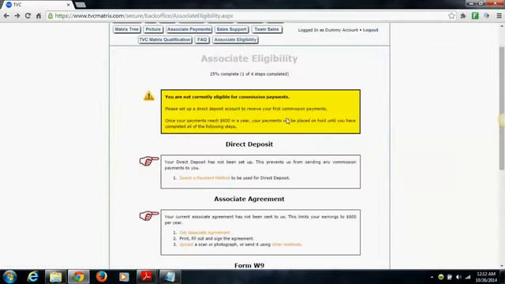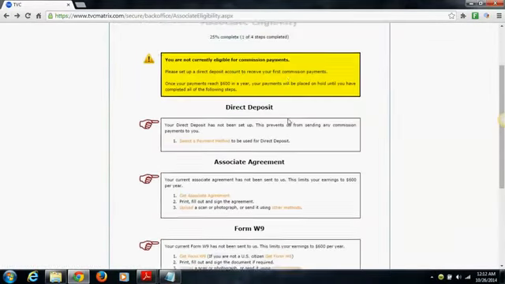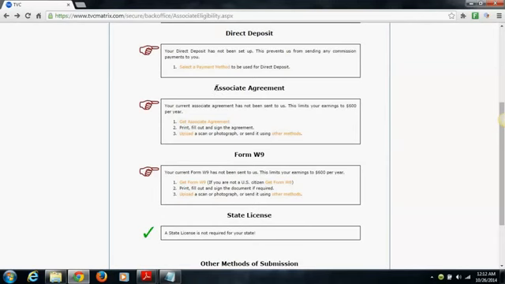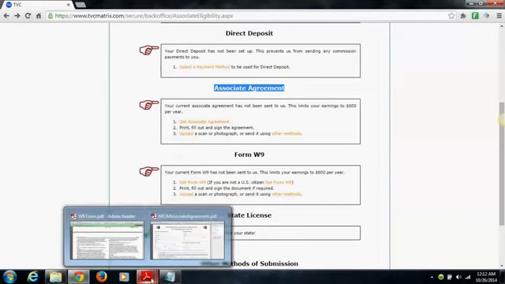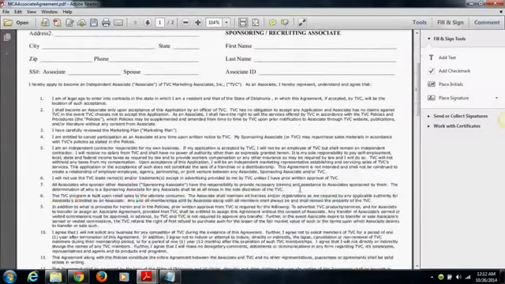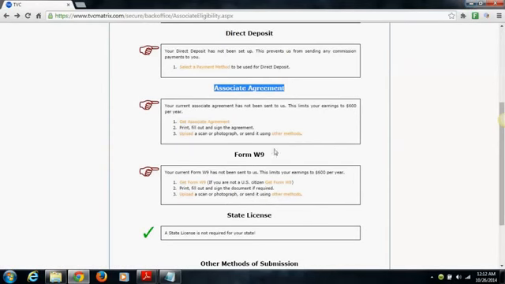Now let's go back to the associate tab again. Here is your associate agreement form, okay? What I'm going to do here is I'm going to close these out. I'm actually going to leave them open because I think I got these all set and ready to go. Okay, so you want to click on here if you first started to download these forms. Once you click this form, this is going to go into your downloads.